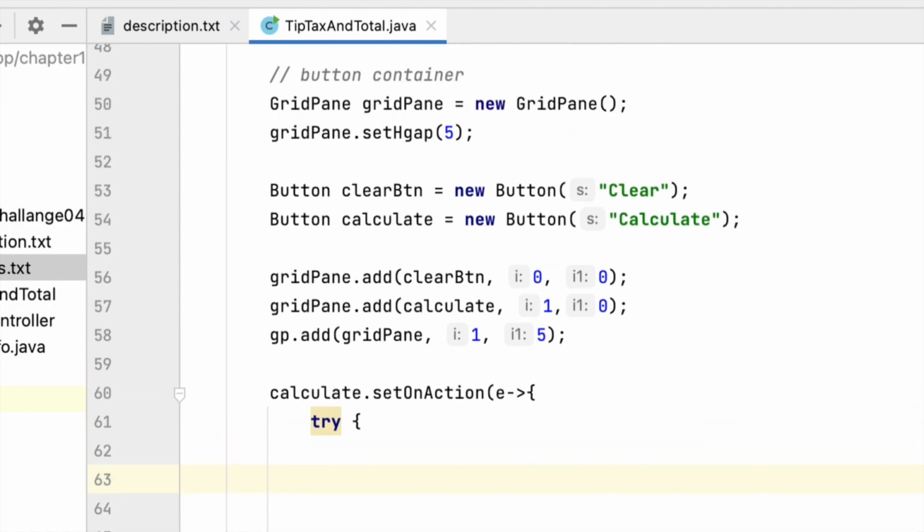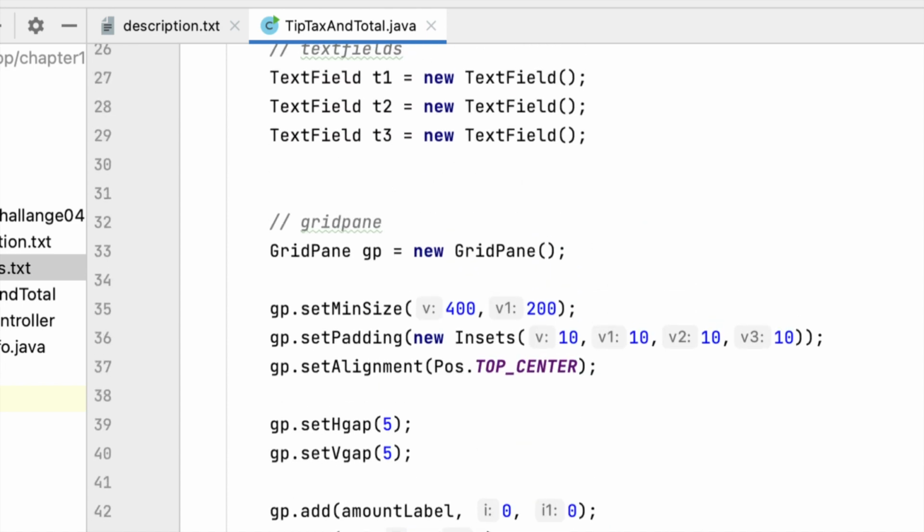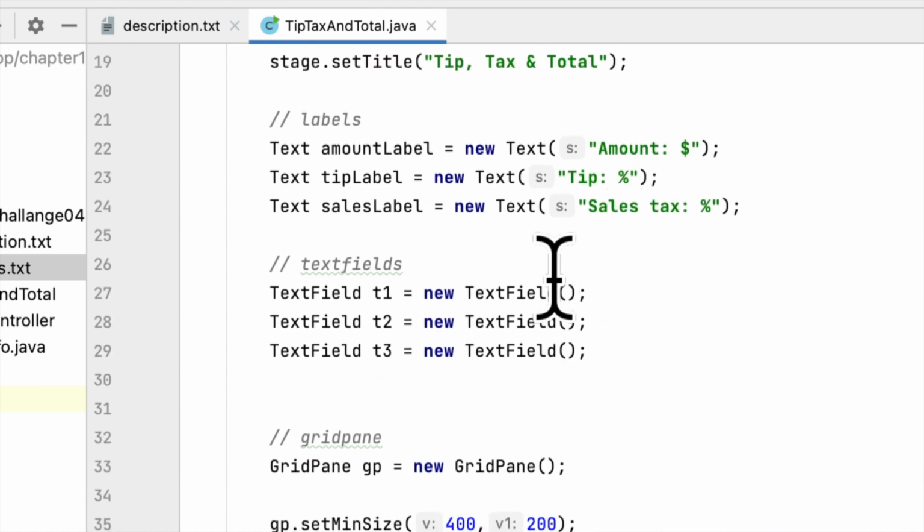So the first thing we have to do is grab whatever the user entered in these three text fields. The first text field will contain the amount of the bill, what the food costs, and the second would contain the tip, and the third will contain the sales tax.